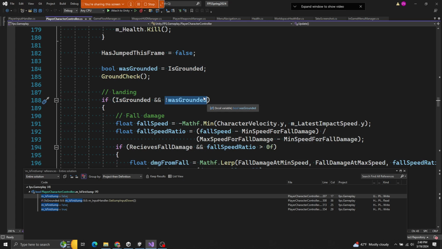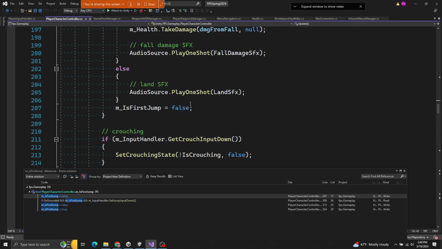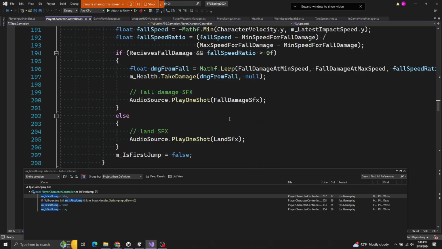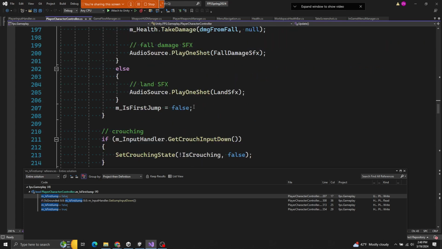But this frame we just touched the ground. Then there's a bunch of stuff happening to figure out fall damage, and that we should go into a landed state. But that's where I say is first jump false. No matter what, this should always be set to false at this point because we've landed.